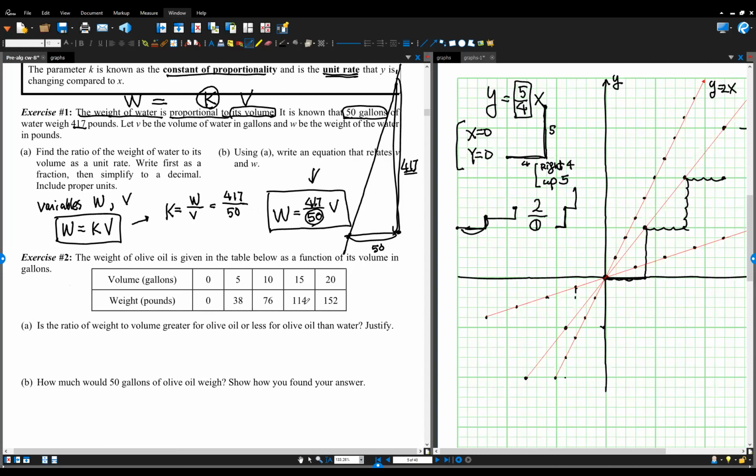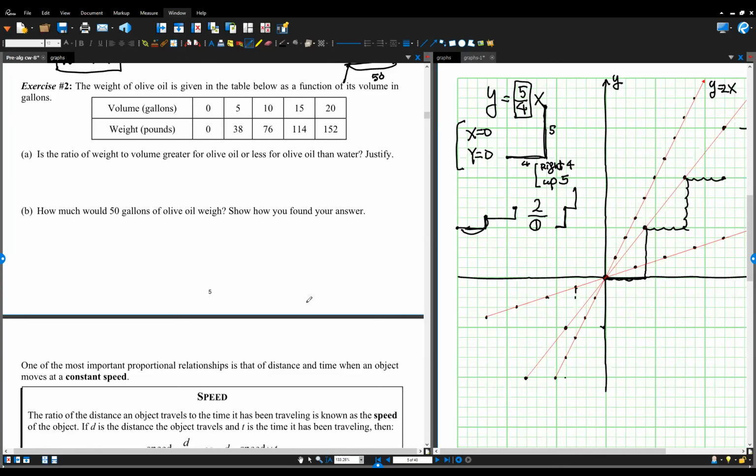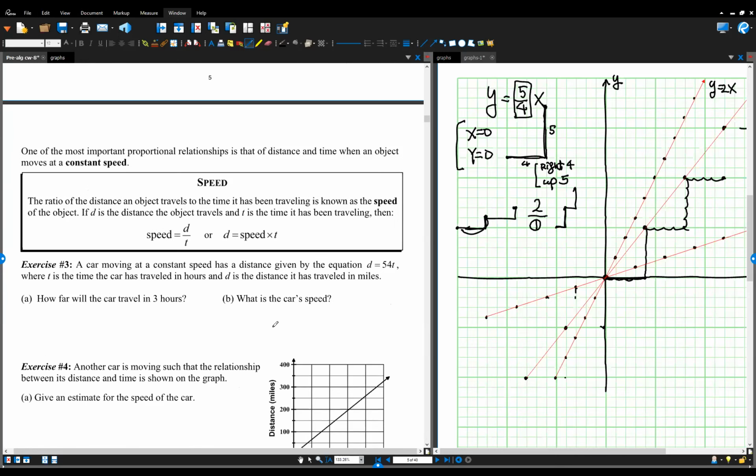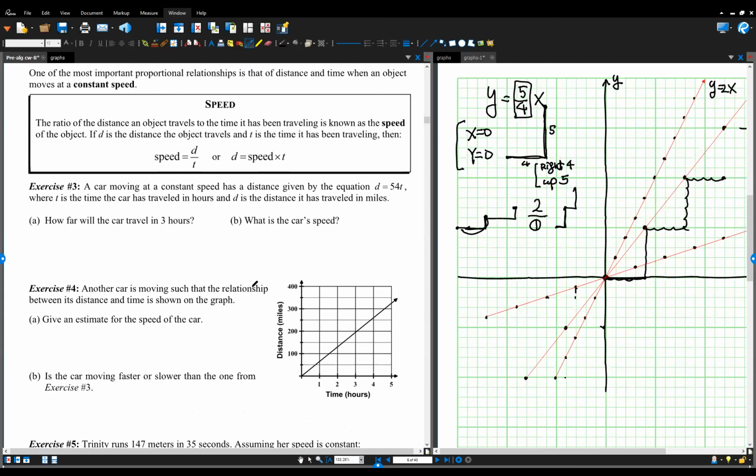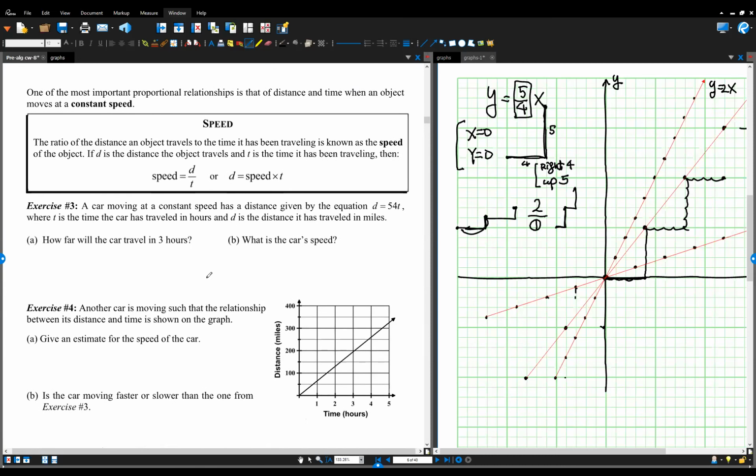Okay, I'm gonna skip this one, okay? Same questions. Now, the next one, we're gonna learn speed. You know what is the speed? Okay, speed is a distance over time. That's the speed. If you travel 200 miles, that is distance. But speed is 50 miles per hour. That's the speed, MPH.